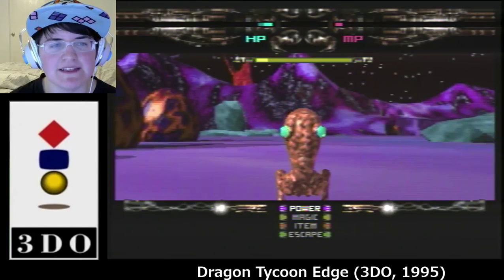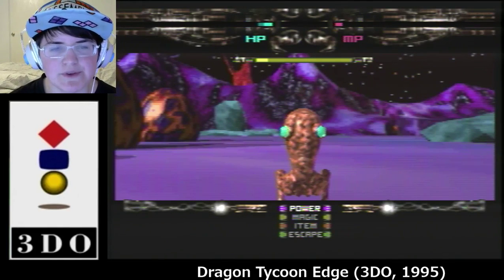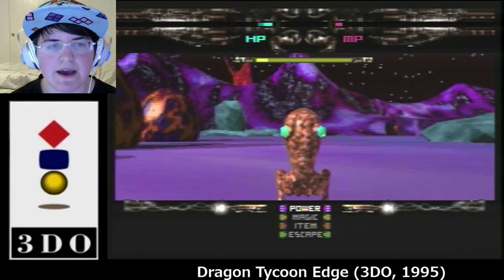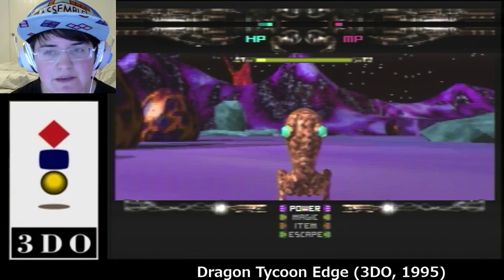I've said it before, but this is kind of a weird period in games where they hadn't figured out how they wanted to do this 3-button layout. So you have some games where B is back, and you have some games where C is back. You have some games where C is confirmed, so it just... It makes it really hard to play some of these games sometimes.